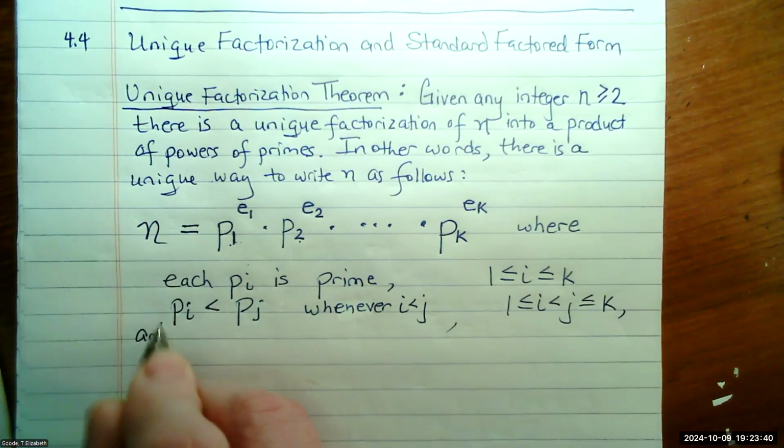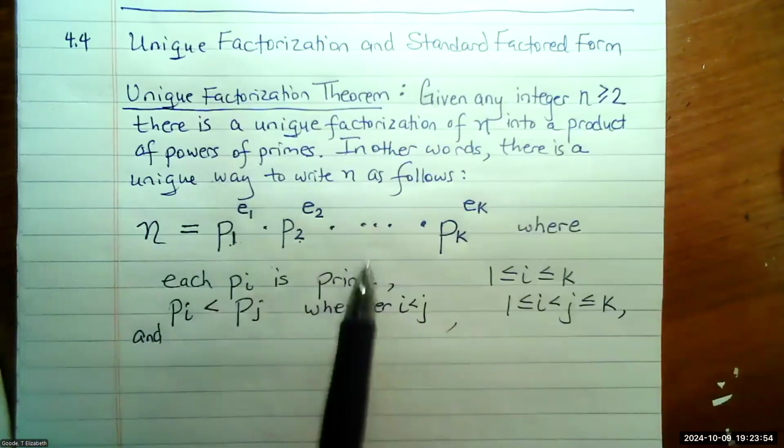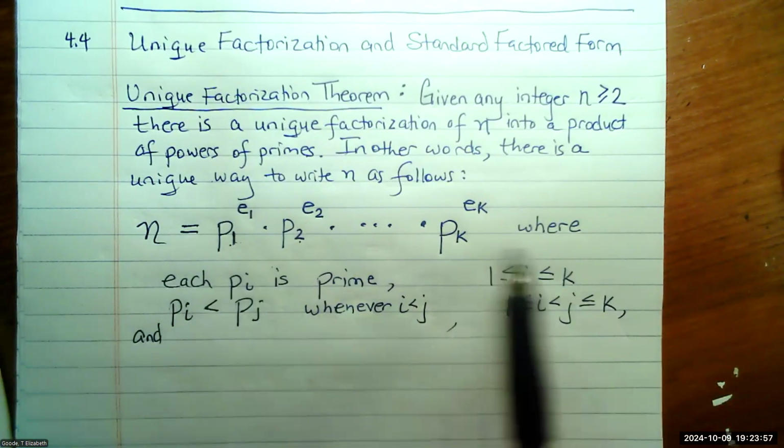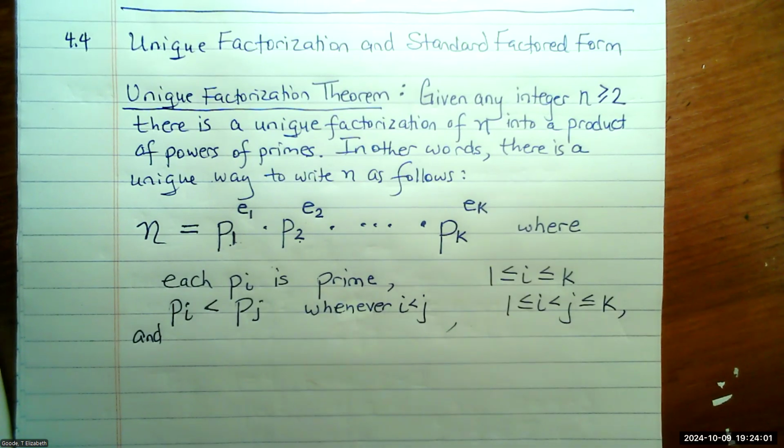And finally, we need to treat these exponents. Now, does anybody in here remember what happens when you raise a number to the exponent 0? It's 1, right. So what we don't want is a bunch of superfluous prime factors raised to the 0. Because then, where would we stop? We could just keep adding a bunch of prime factors and raise them all to 0, and they might not have anything to do with n at all. So we don't allow 0 as an exponent.